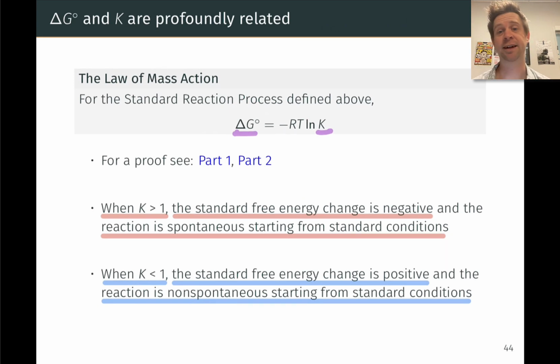Very, very useful insight, particularly given that we already know how to calculate ΔG0s using things like free energies of formation, heats of formation, standard entropies, and we can calculate K from those without ever doing any measurements of concentration. We can do thermodynamic experiments to get this and infer the value of K as a result, and a lot of the equilibrium constants that you see in tables are done this way, using thermodynamic experiments to infer the value of the equilibrium constant without having to measure concentrations, some of which are very, very tiny for reactions that have very positive or very negative ΔG0 values.